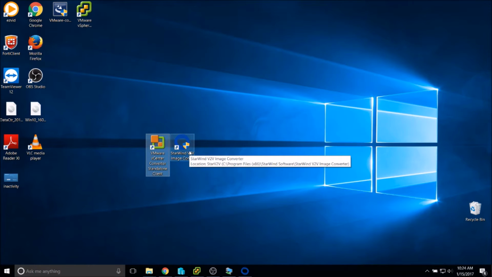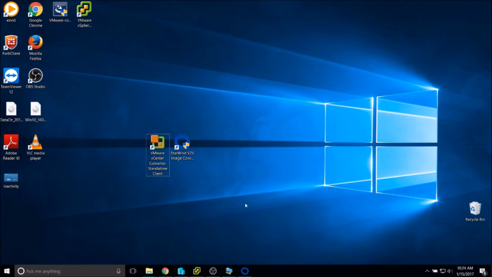So yeah, that's quite interesting, because the new format allows more storage on your virtual hard disk. So that's one of the big benefits of the new format. But in the past, you could not use VMware vCenter Converter with VHDX files. But that's gone now. This is version 6.1.1, and this one is actually supported with VHDX files. So that's a cool thing. So you can also now, without problems, convert 2012 machines, which a lot of people therefore used Starwind for, because VMware could not support it.